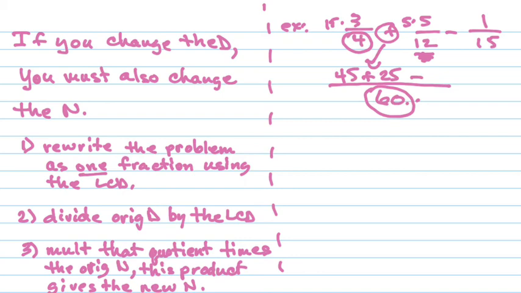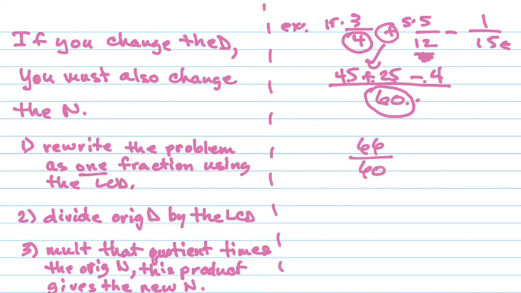60 divided by what? Well, just 15, right? Because we brought the minus down already. 60 divided by 15 is 4, and 4 times 1 is 4. Now it should be painfully obvious what to do next. 45 plus 25. Yeah, you just add and subtract, right? It's all one fraction with a bunch of addition and subtraction in the top, right? So do it. 45 plus 25 is 70, minus 4 is 66, over 60.